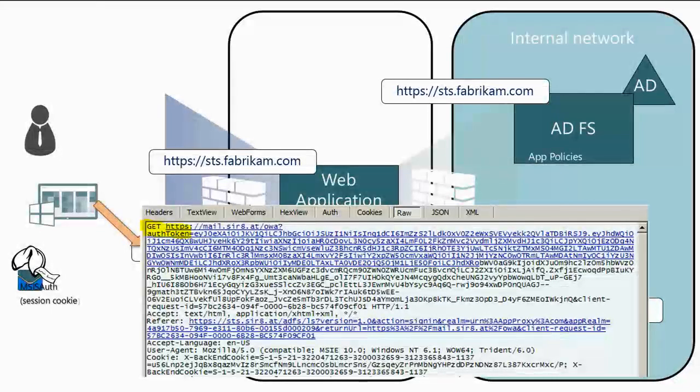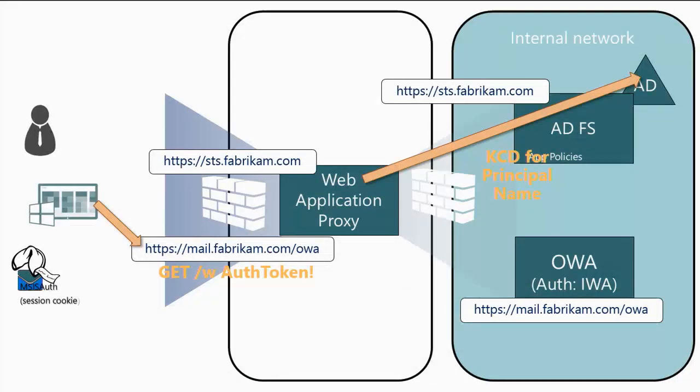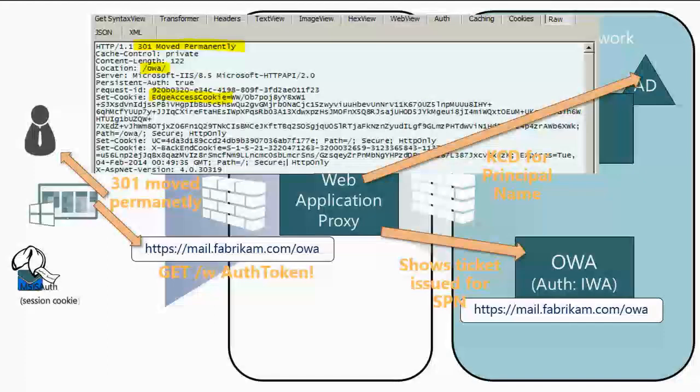And with that auth token, we're going to do, guess what? KCD to the back. So we're going to go to the KDC, ask for a ticket for mail.blah, and get the ticket and show it back there. So, yep, we have it. And what we get back now is, and we actually logged on by now, an edge access cookie.